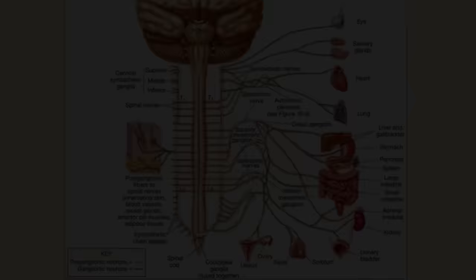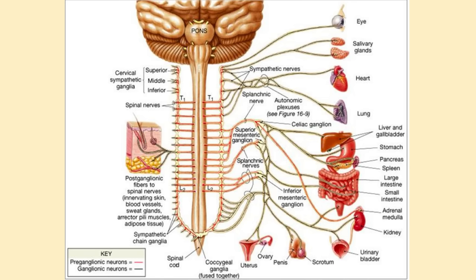C3, C4, C5 keeps you alive — that's the phrenic nerve, where the diaphragm gets its nerve supply. Your body is alive because you're able to get amino acids from proteins, fatty acids from fats, and usable sugars from carbohydrates — that is your digestion. Under physical, chemical, and emotional stress, blood supply to the digestive tract is decreased. So if you're in a chronic fight-or-flight state, it means you can't build a healthy body, and a number of different conditions result from adaptation to a chronic stress environment.